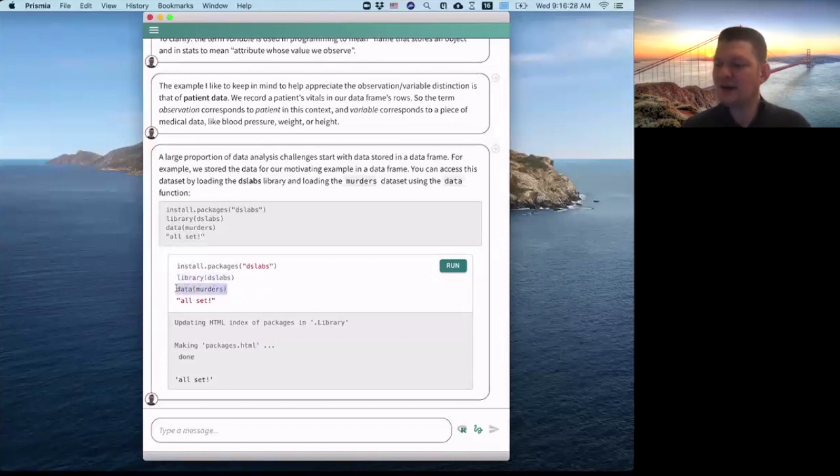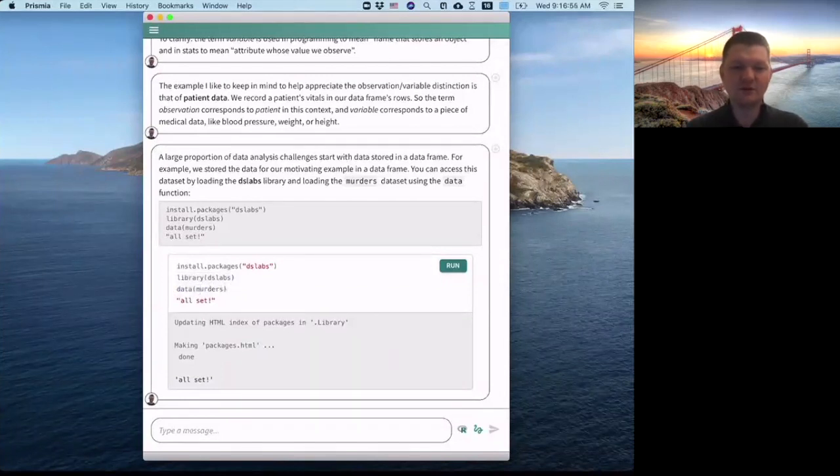And then we have to use the data function to bring the murders data set into scope, bring it into our session so that we can actually use it. They could have elected to make that data set available immediately once you load the library, but you can also choose to make the user pull it in deliberately when they want to, and that's what's done here.